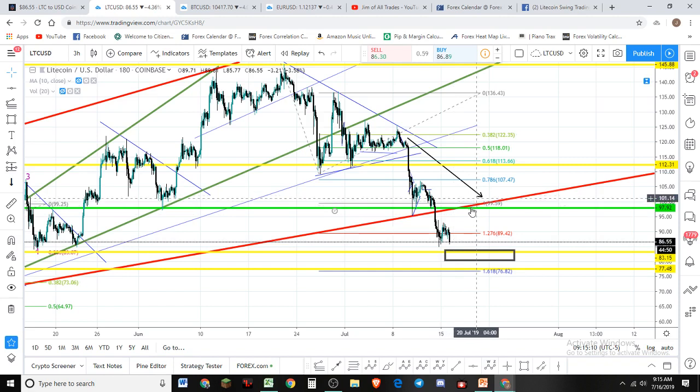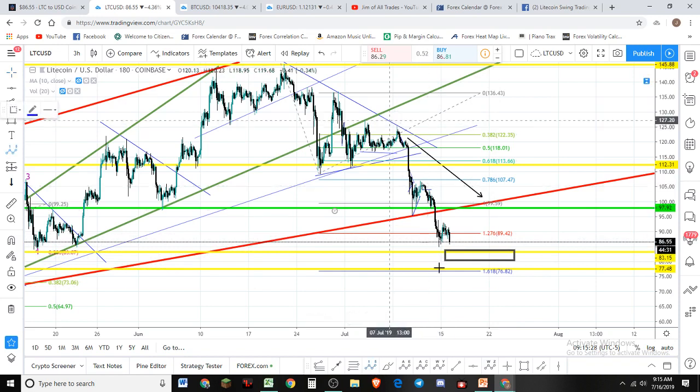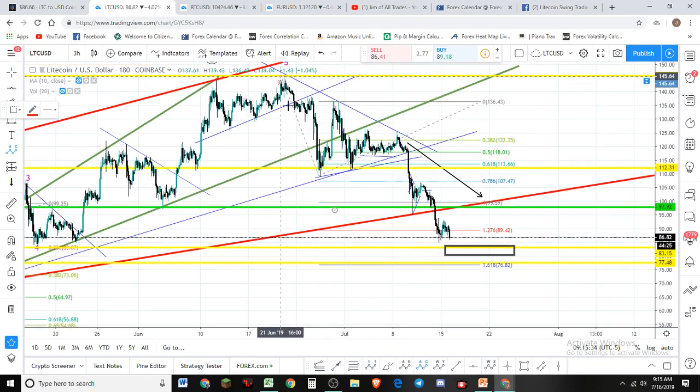Now, this may be just pretending to come down more. We may get a bounce here. If we get a bounce here, it'll make more sense from an Elliott wave perspective, because then I would have one, two. This would be a clear three, four, and then we'd come down for five. It would be finished. We would have a finished ABC, and I would feel a lot better. It would look a lot better. So I would really like to see that. It would make more sense considering what's going on. So I'm kind of leaning into hopes and dreams here.